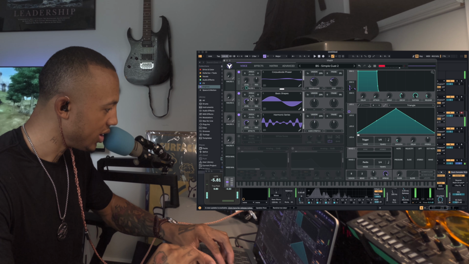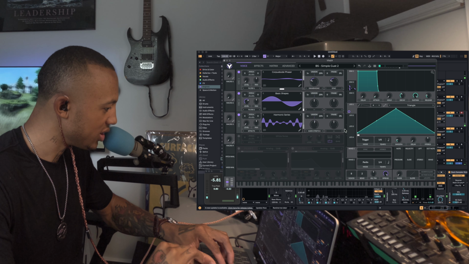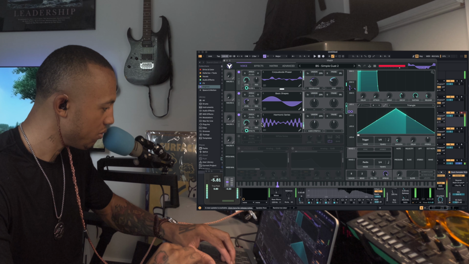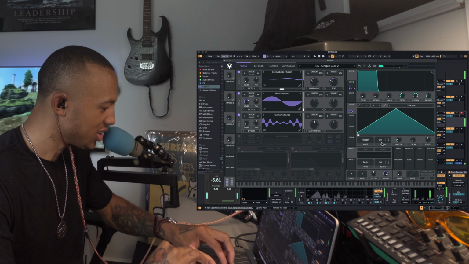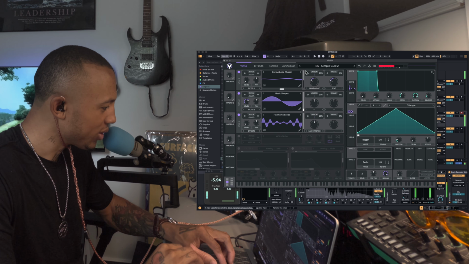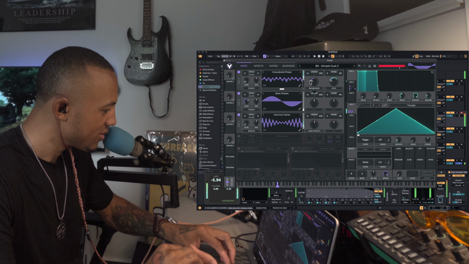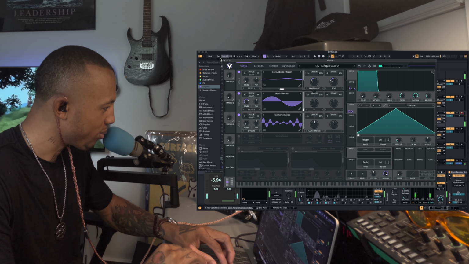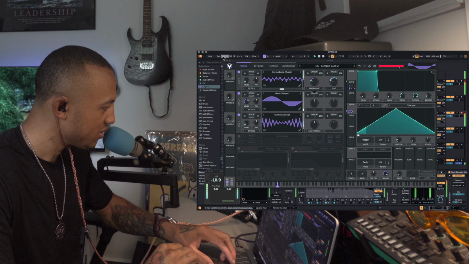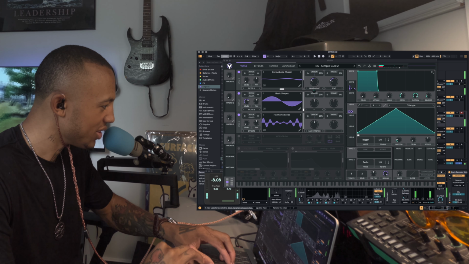That's nasty. And then let's throw the level of oscillator 3 down to 0. Throw LFO 1 onto the level of oscillator 3 just to get maximum control. That's disgusting. Ooh, that really changed up the sound nicely. I really like that. It probably works better for a slower beat. That's nasty, even slower.